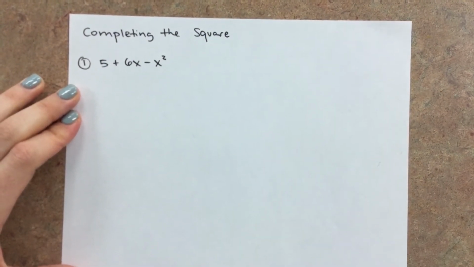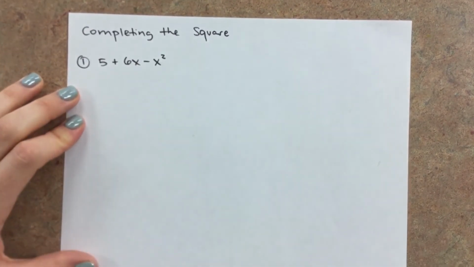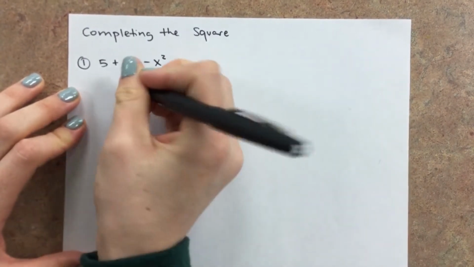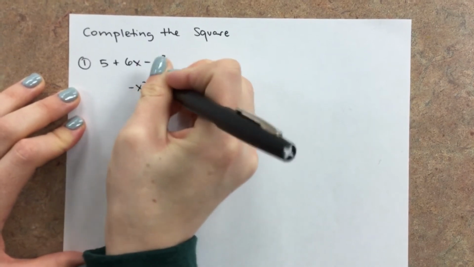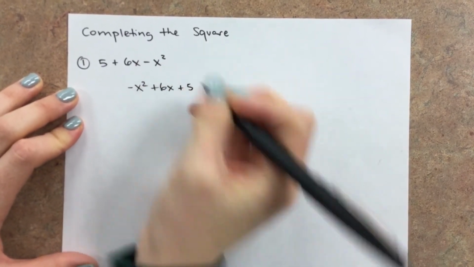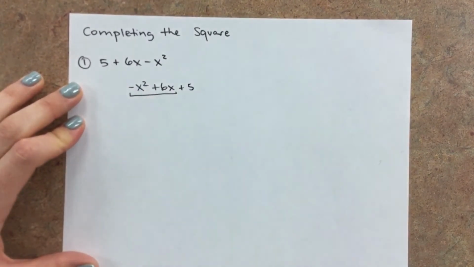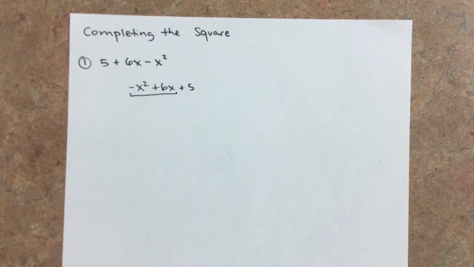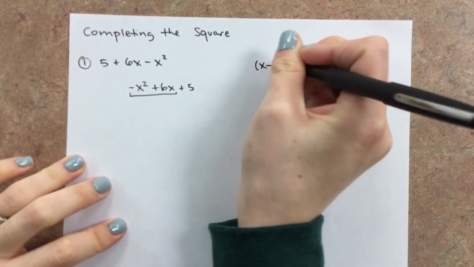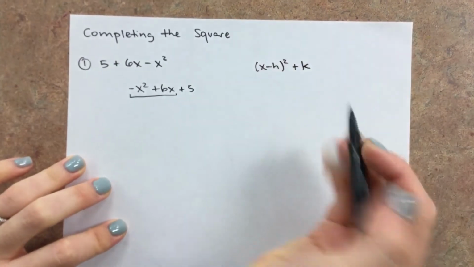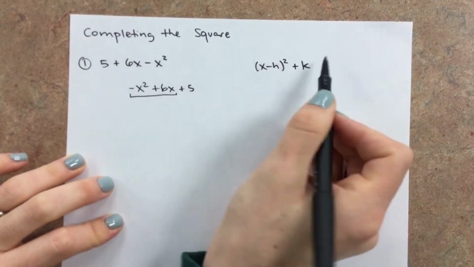Okay, so this is kind of backwards in reverse order. So I'm going to put it back into its natural order, like this. So with completing the square, you always take just the ax squared and the bx term, and we do the completing the square. So this is not really solving by completing the square, it's just rearranging this expression into something that's going to look like this. Okay, like this is our goal, is to make this look like this.